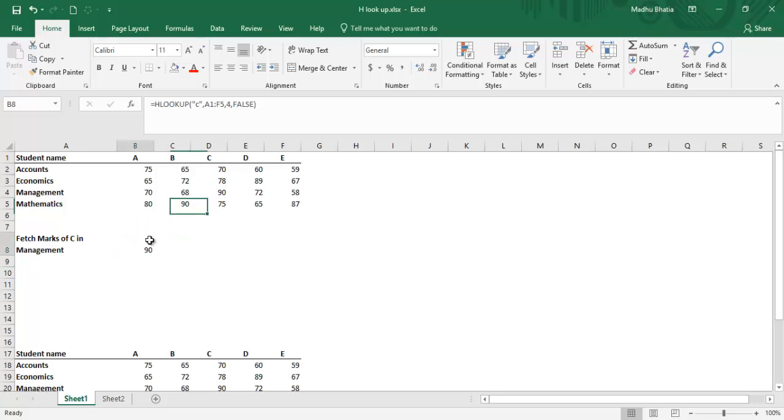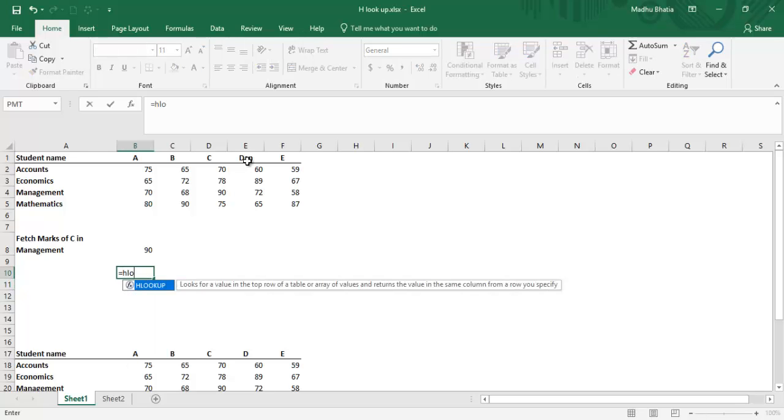You can see here. This is useful when you have a large amount of data. Now let's see, suppose instead of D, the name here is Dan. Remember, HLOOKUP supports wildcard characters. So we'll again enter this formula. The lookup value here would be D, and you don't know the full name, but you know there's someone with a name starting with D. So in that case, you will put a star. Anything which starts with D would be taken up by this formula. So we'll say D star, and close the inverted commas.